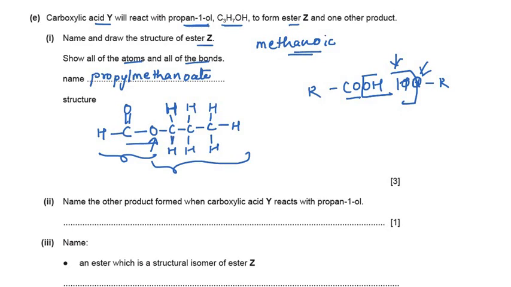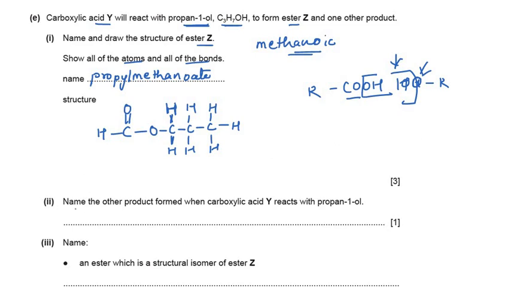I have drawn it in a rough way because the bonds are not very clearly and nicely shown, but you can always draw it in a very clear way. So again, I have rubbed all the rough work which I had drawn to explain to you, and this is how the structure should look clearly with all the atoms and all the bonds shown.